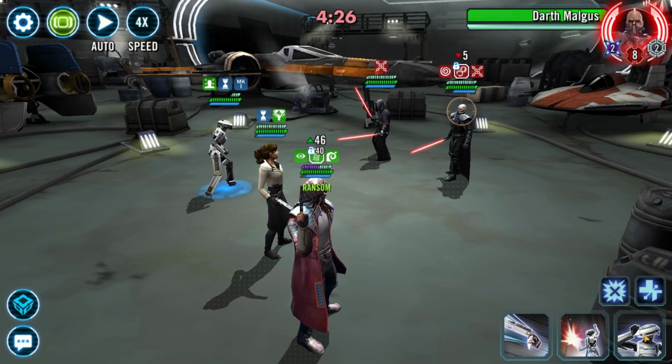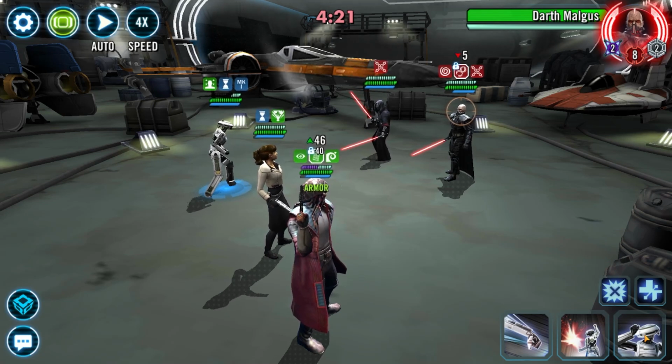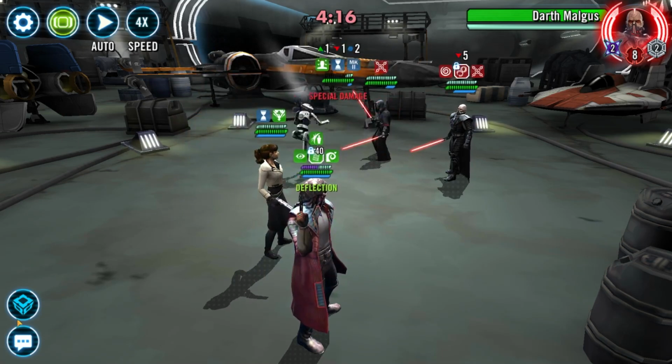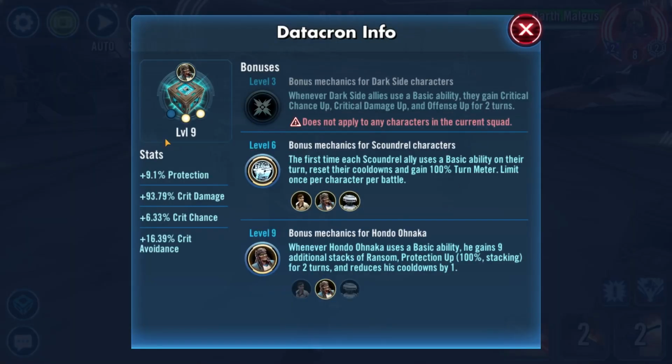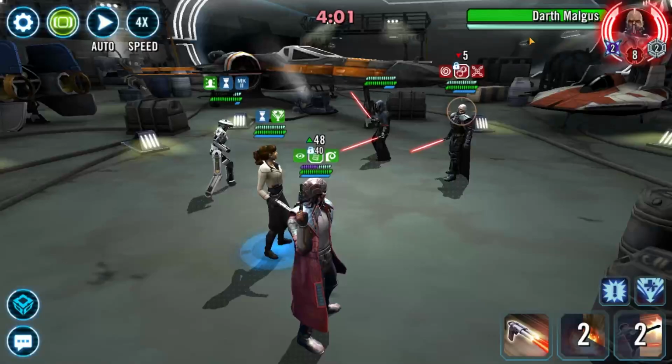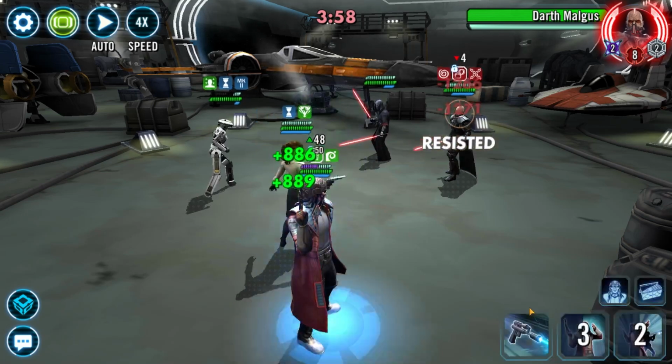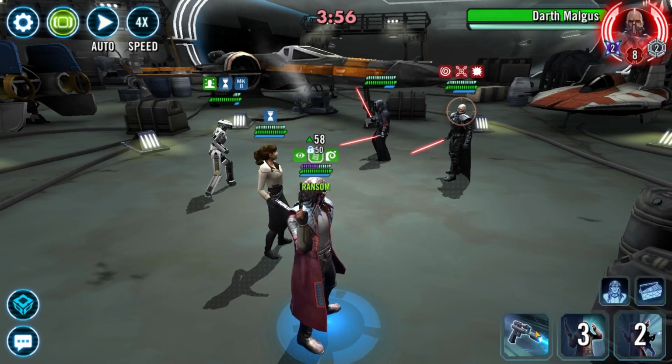Oh, this is the only reason where I would say that I've missed 3v3 is having fun with Hondo with his Datacron, of course, which I'll show you now before I forget. So obviously lots of extra crit damage, and this reset their abilities on the level 6 is really good. Really easy to get Hondo up to maximum stacks, which you're about to see on his next turn. So we'll do a basic there on Malgus.